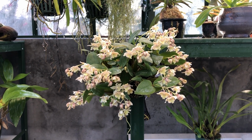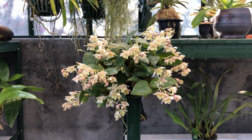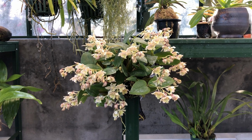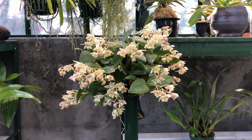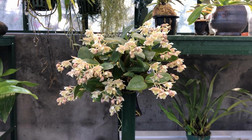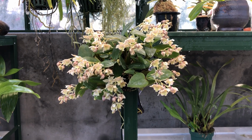For some reason, the fragrance hasn't been coming in too strong yet, so I don't know what's going on with that. Usually it's fragrant pretty soon after the buds bloom. But yeah, there's a slight fragrance, but it still hasn't come in to its full potential.